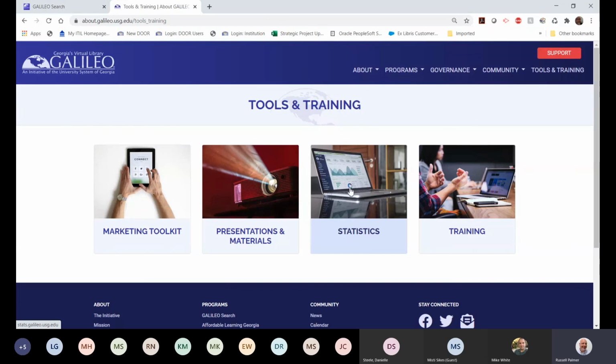A statistics page, you can get Galileo Statistics by school district still. Hopefully we'll be doing more granular statistics by school in the future, but for now, you have access to Galileo Access Statistics by School District here in the statistics area.